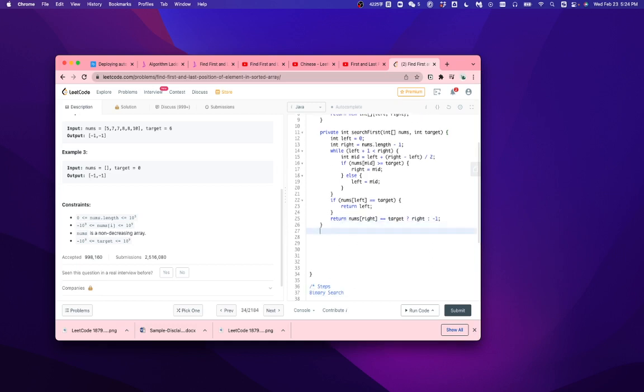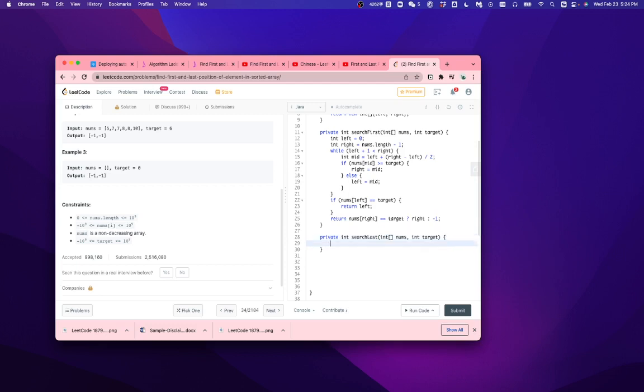Okay, let's check another one. Let's write another function, also the return here is int. Let's do the search last, with the array nums and the int target.